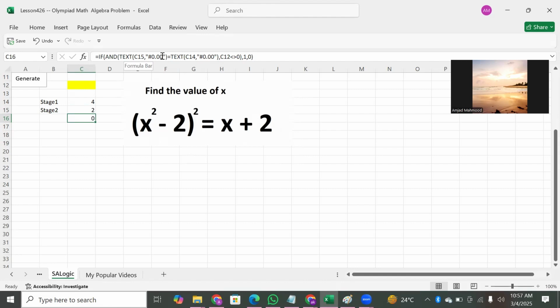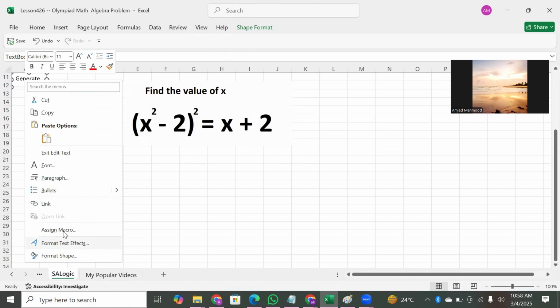So we can ignore any difference more than 0.000. As for the two decimal places, we want these to be considered, otherwise they should be ignored. Okay, so this is the equation which we have set, and we have written a VBA code in it.